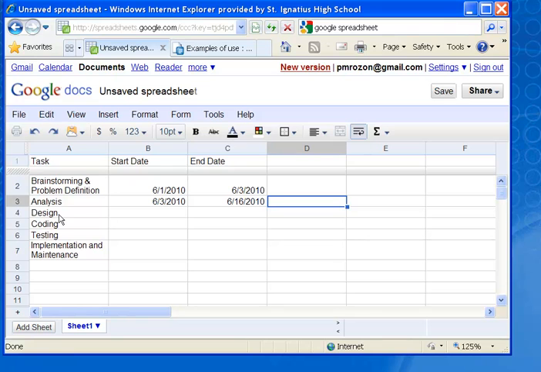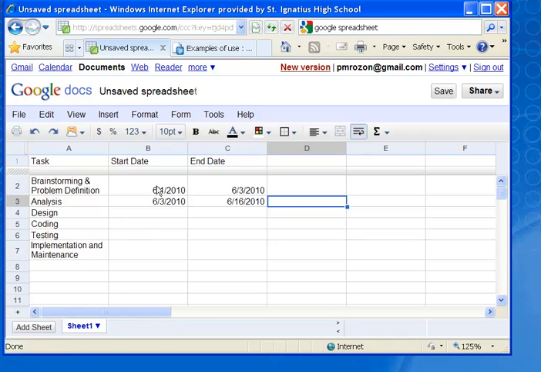The third step is design. This is when you actually create your classes and your objects, and you figure out some skeleton code for your program. Coding, this one's straightforward. This is when you write all the code. Testing, actually step 5, is where you look for errors, bugs, things like that. And the last step is when you install your program and then update it for what your client needs. So these are our 6 steps for software development.